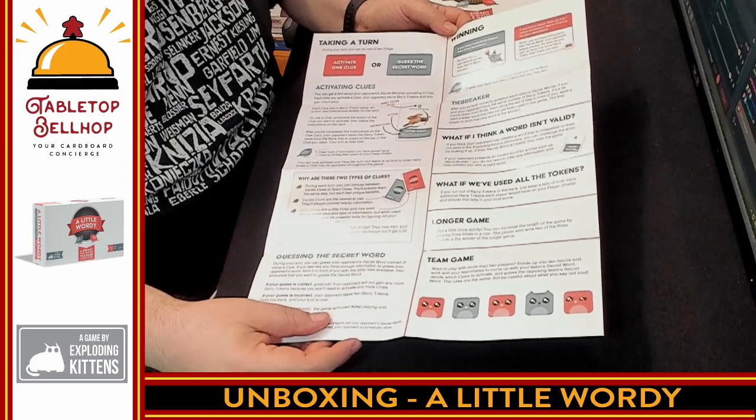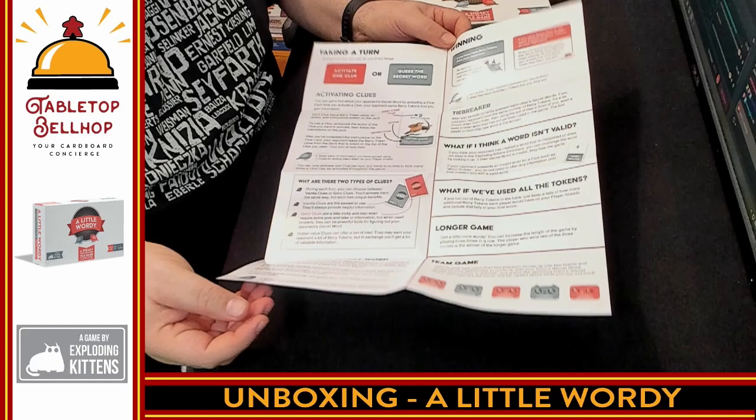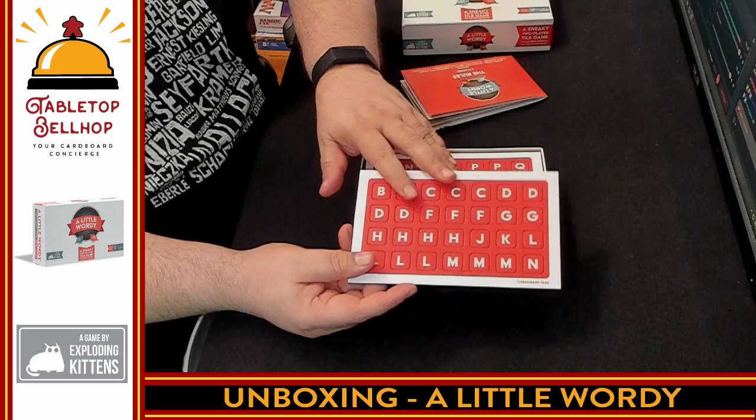This looks pretty solid. Great looking artwork here. Nice, this is nice and thick. It would not tear easily. I'm impressed. Then we have letter tiles. Okay, I was impressed by that. I'm not impressed by this.